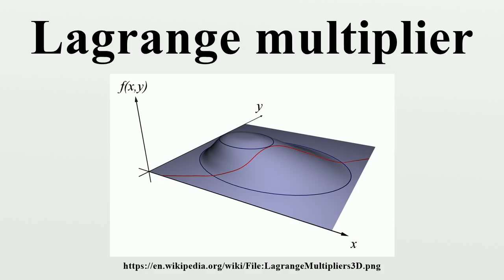similar reasoning applies. Each constraint function has a space of allowable directions, the space of vectors perpendicular to its gradient. The set of directions that are allowed by all constraints is thus the space of directions perpendicular to all of the constraint gradients.